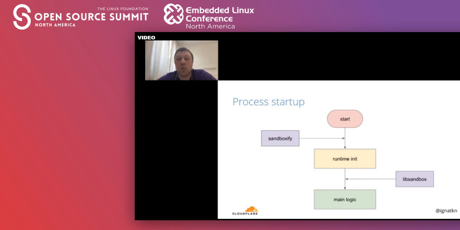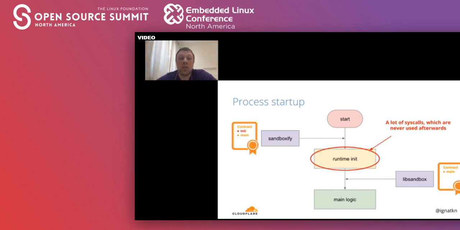But why is it different? What is this runtime init? Runtime init, regardless of the language you use, is basically a set of system calls which are never used afterwards. That's why it's called init. This runtime sets up some resources, process memory maps, and so on, and it uses a lot of obscure system calls to do that. But most of these system calls are never needed in the main application logic. Here we have the advantage of libsandbox, because the seccomp rules are inserted after the runtime init stage. If you're using the preferred allow list approach, all you have to allow are the system calls from your main application logic.